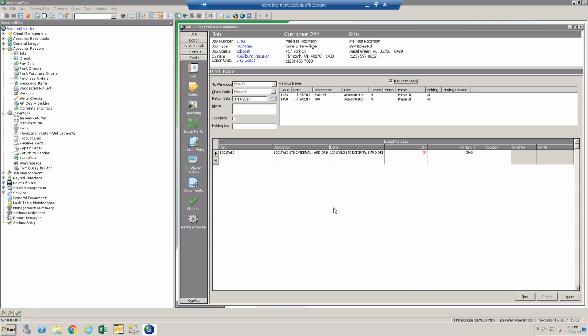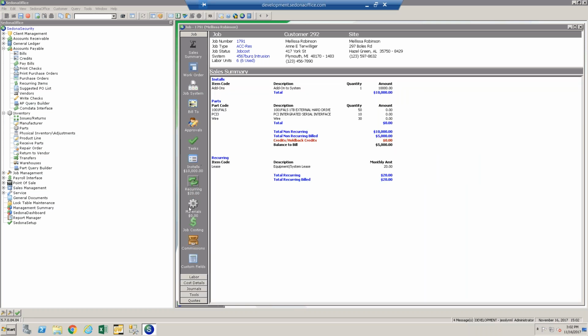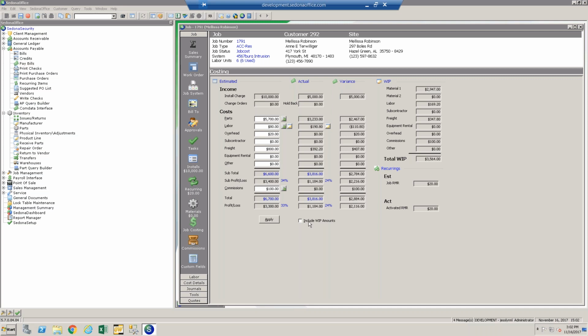All right. When I go to job costing under actual, I have no info until I click on include WIP amounts. Yep, so this is what we were talking about earlier. What shows in your actual is just what's actually in those accounts. So your amounts that are in WIP aren't technically in your cost accounts, so they don't show there.